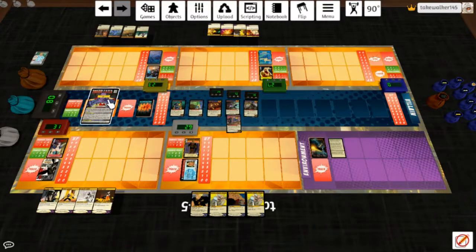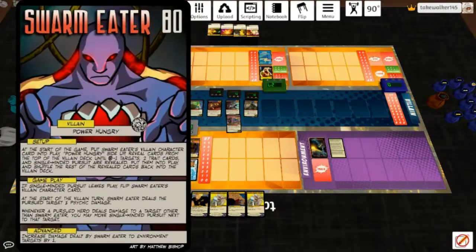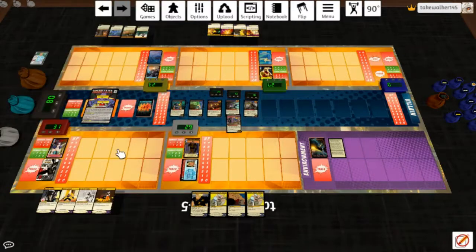So he gets +2 damage right now. If single-minded pursuit leaves play, so if the Lasher Aug is destroyed, flip Swarm Eater's villain character card. Start of the villain turn, Swarm Eater deals the pursued target 3 psychic damage. Whenever pursued hero deals damage to a target other than Swarm Eater, you may move single-minded pursuit next to that target. And I think that's it.